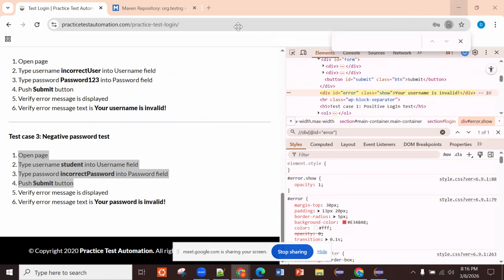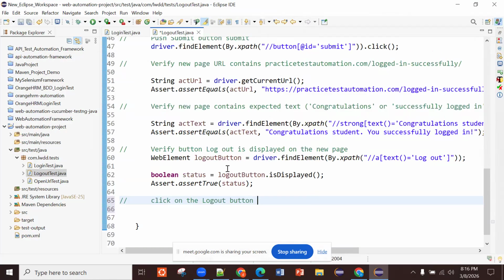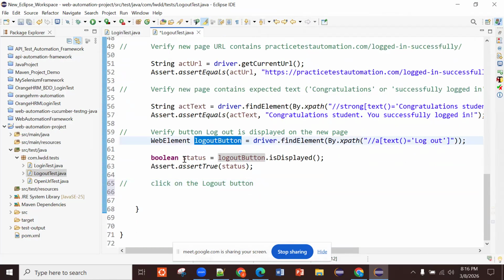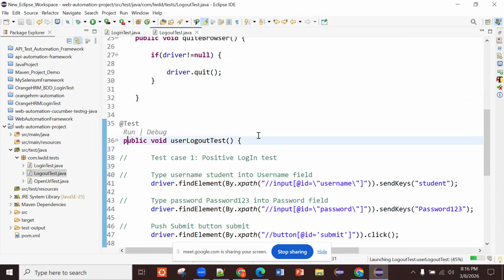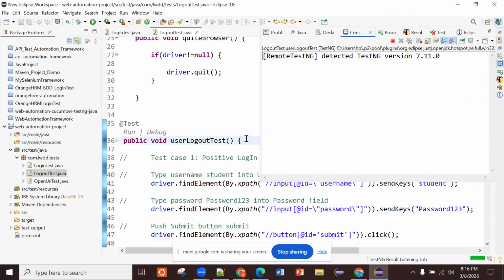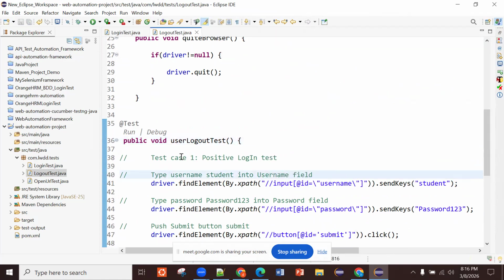Perfect. Over here we already identified the logout button, right? I'll just simply click on it. Now I'll try to execute the logout test. Before that, let me update the nomenclature. This is the logout test, right?